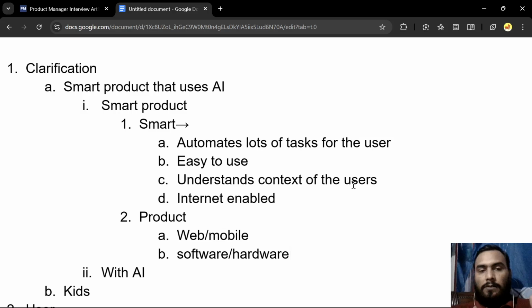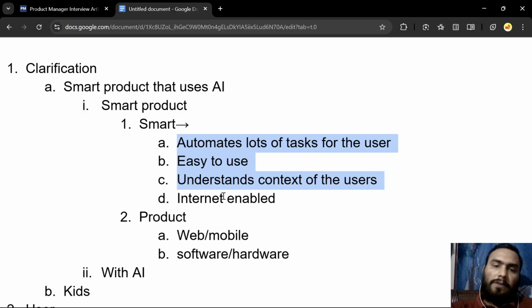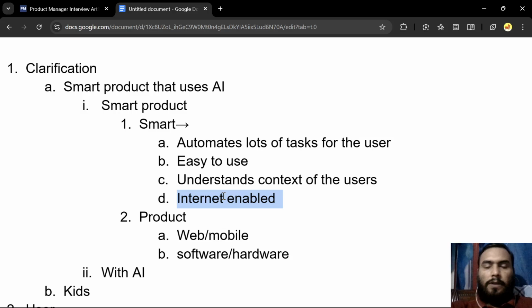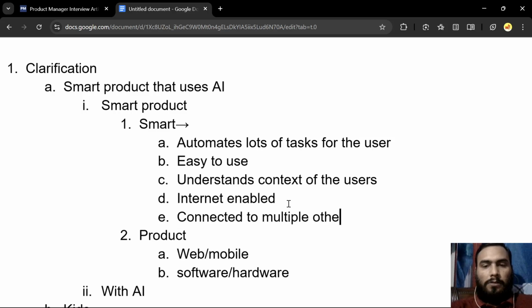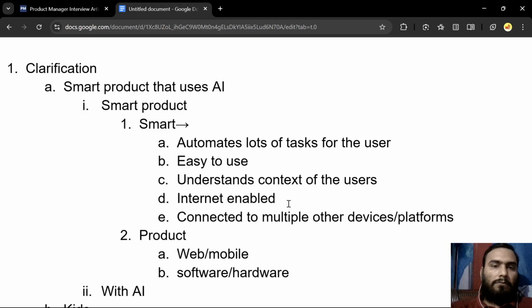These three points are under one bucket, and another is that it is internet enabled, with the ability to be connected to multiple other devices or platforms. This is the version of smart we are talking about.